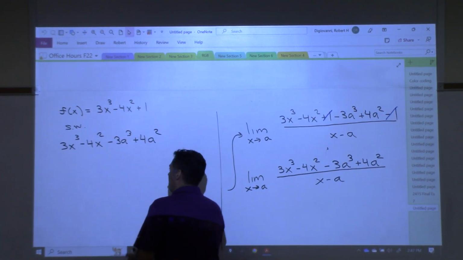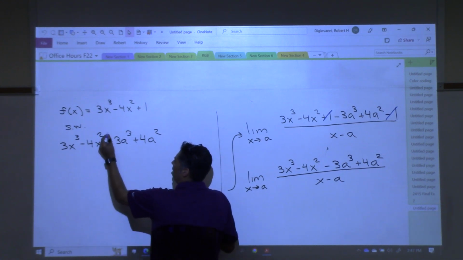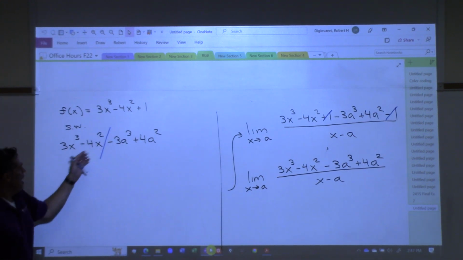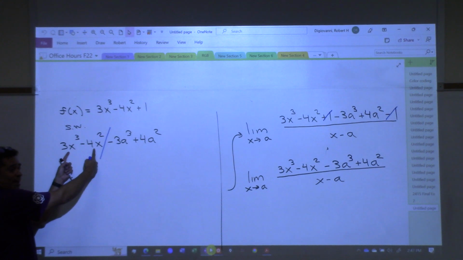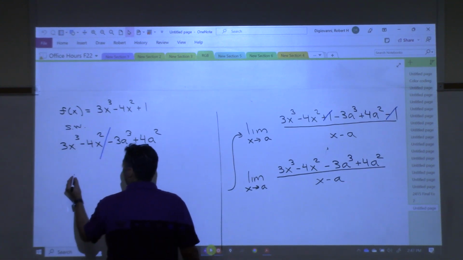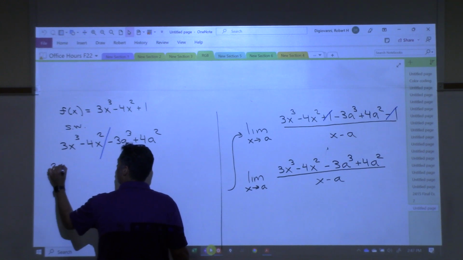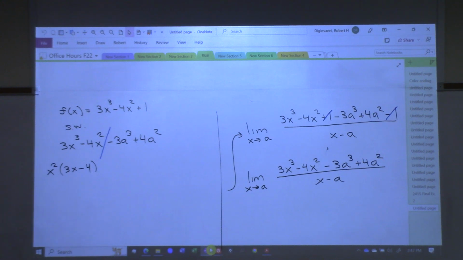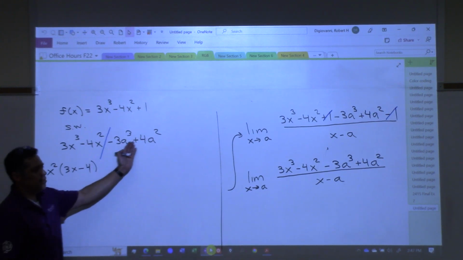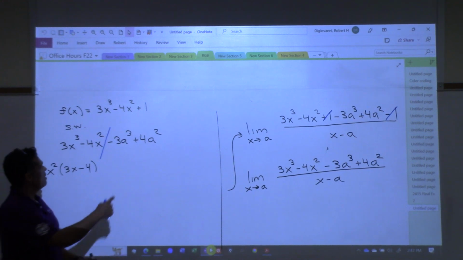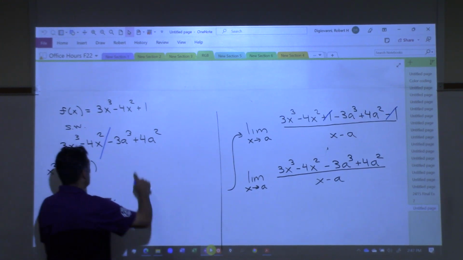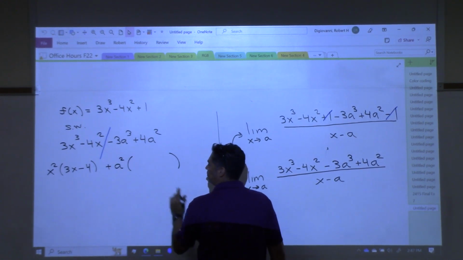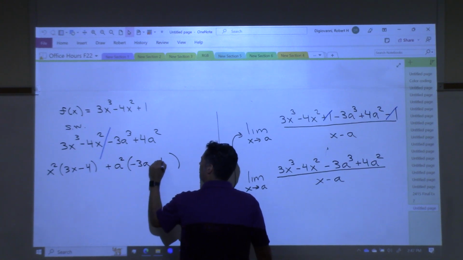If I try to do grouping, this is the way I teach to do grouping: right after the second term, you put a little slash there. And then on the first 2, you pull out a GCF, if you can. Can we pull out a greatest common factor? x squared. What are we left with in there? 3x minus 4. That's what would happen if we pull out an x squared from the first 2. And then in grouping, you have to do the same thing over here. You try and pull a GCF. Can we pull a GCF out of this? You can pull a squared. Because I'm pulling positive a squared, I put plus a squared. And then what's left in here? Negative 3a plus 4.